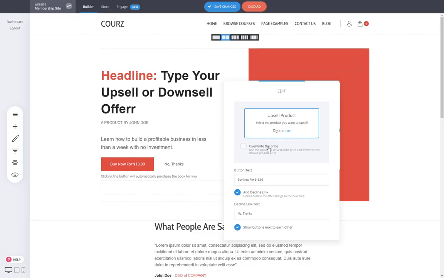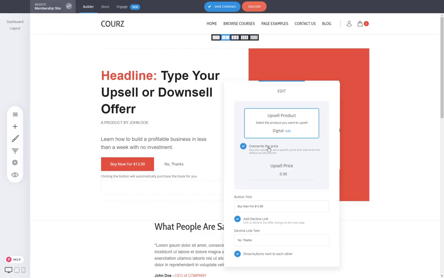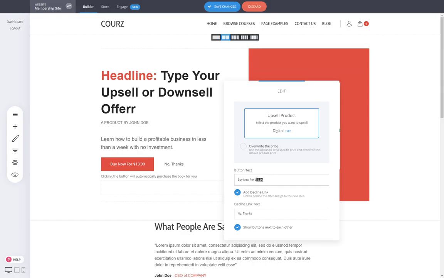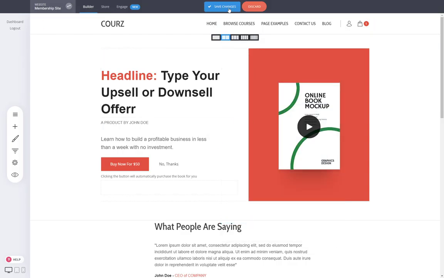You can override the price that we put at $50. You can set it at $30 or $20 because this is an upsell. That's entirely up to you. And here obviously we can change the title of the button so that it doesn't mislead people how much they'll pay. And that's it. So these are the two options: buy or no thanks.